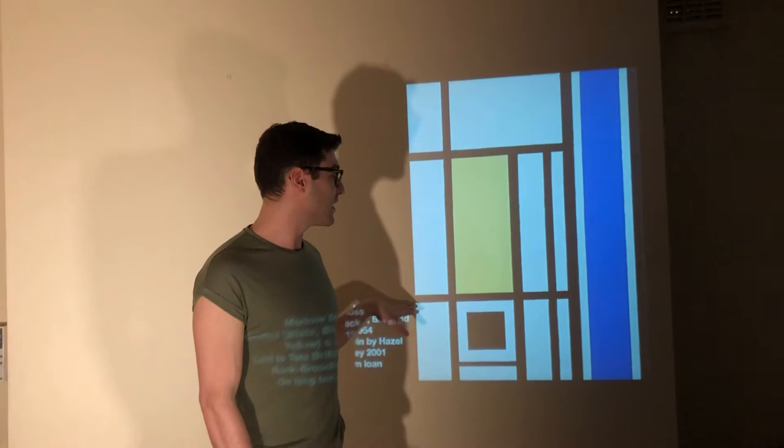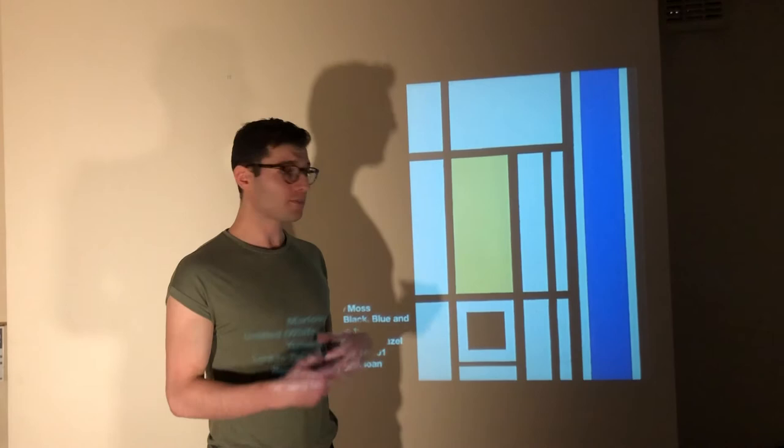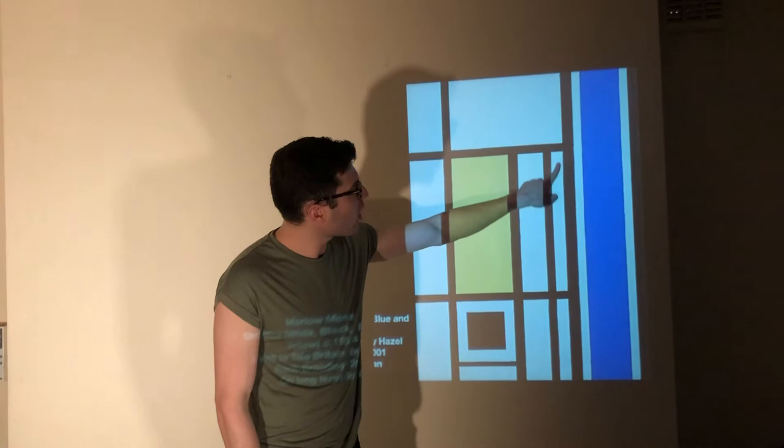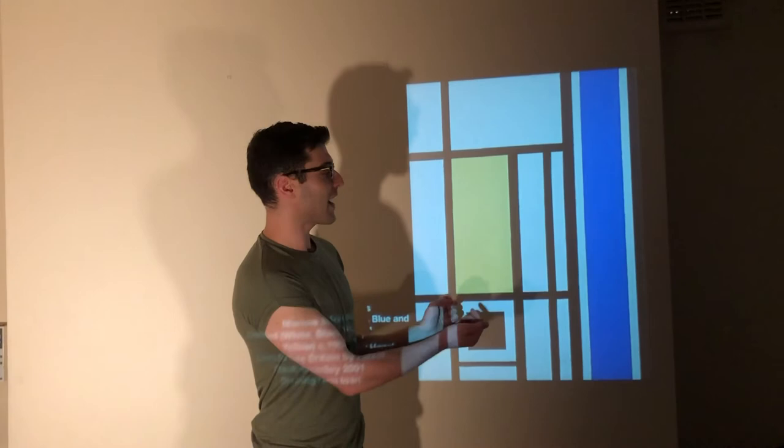So we just have this white blank space that is strategically segregated by these black solid lines and that limits the way that we're able to experience the space. And particularly when we talk about these double bands like the one we see here, it creates a sense of tension that these black bands are holding in the white band over here and the white band is struggling to be released from it.